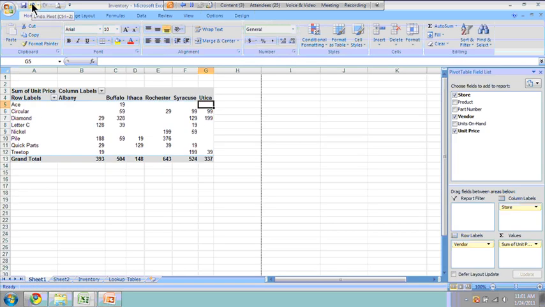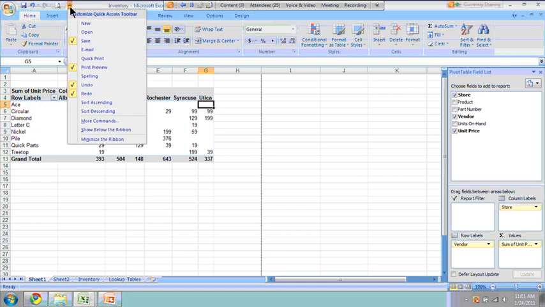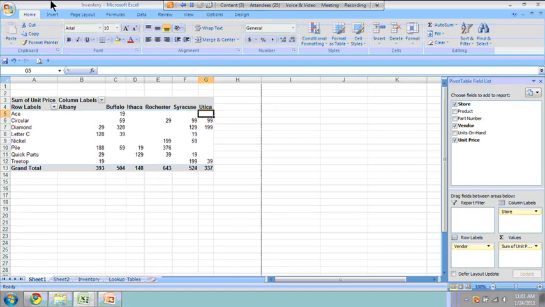This is the only spot that you guys are going to find the undo button and the redo button too. So go through and add all the Quick Access ones that you're going to need, and what I would even suggest is this second to last option, which says show below the ribbon. If I click that, it's going to move it from the title bar up at the top to just below the ribbon, so it's pretty close to my workspace.